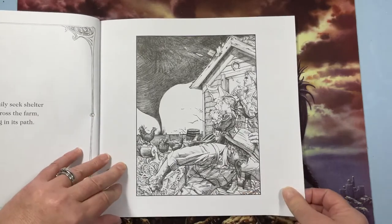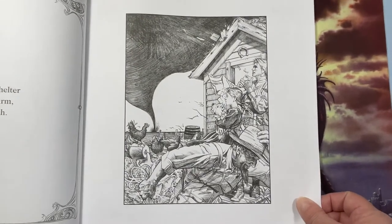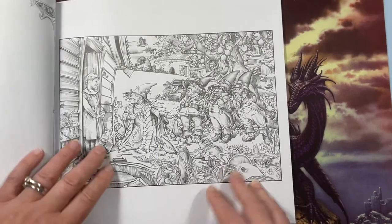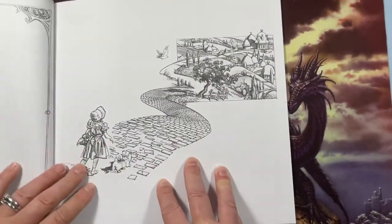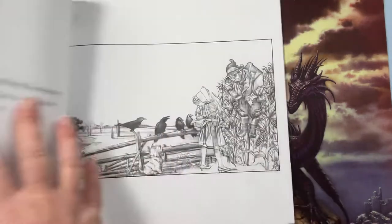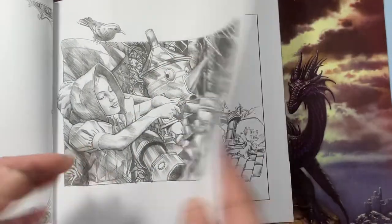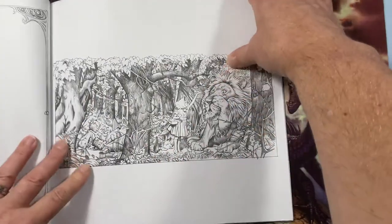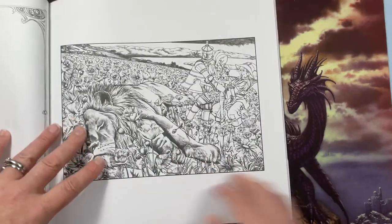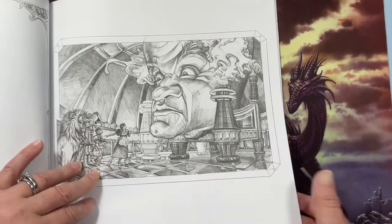I have to try to keep it in frame because it wants to scoot the other way, but let me make it a little bit bigger. These big ones are always difficult to keep in frame. The yellow brick road — that could be so gorgeous. For whatever reason I can see Emma Colors 2020 coloring this, I think because she was doing a brick road not too long ago. I just wanted to do a quick flip of the images. I like this one so much too. It's not a huge book, so if you wanted to finish it, that would not be hard — it would be a nice little project book.